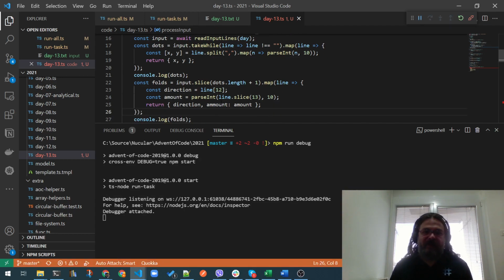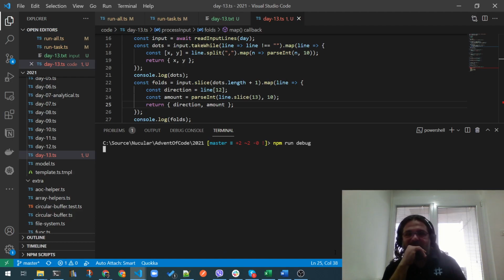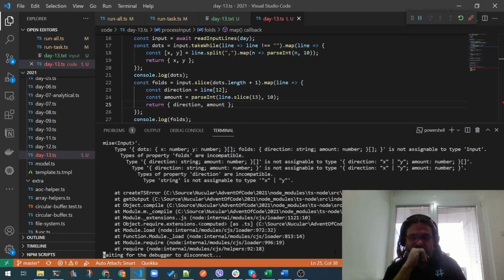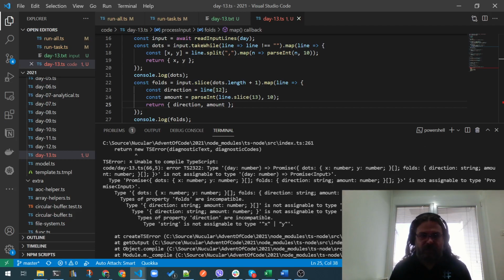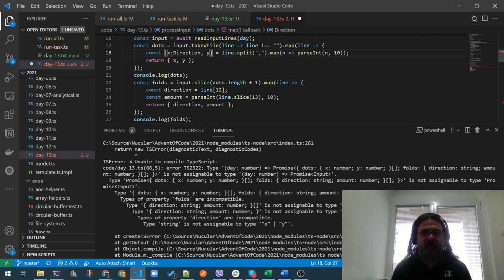Come on, it renamed it in exactly the wrong way. Yep, that is correct.